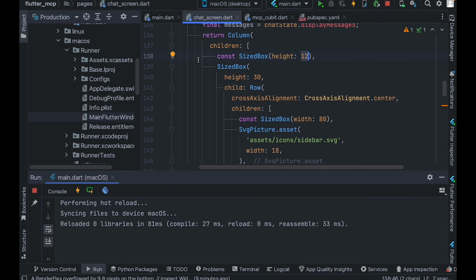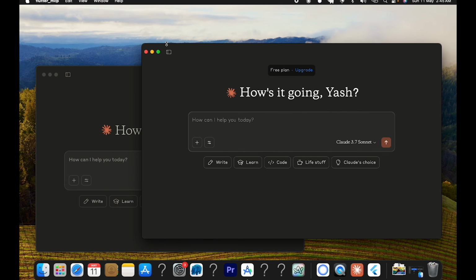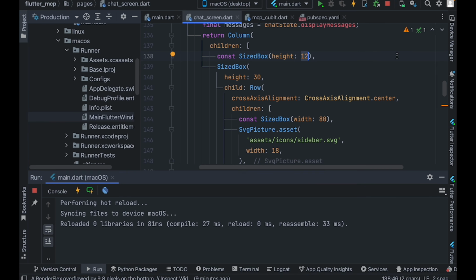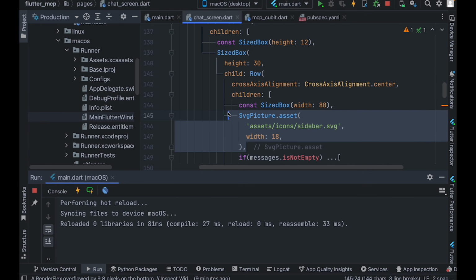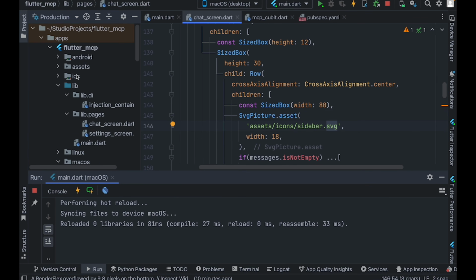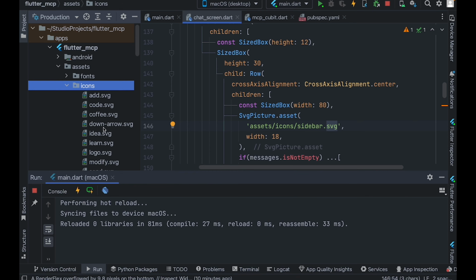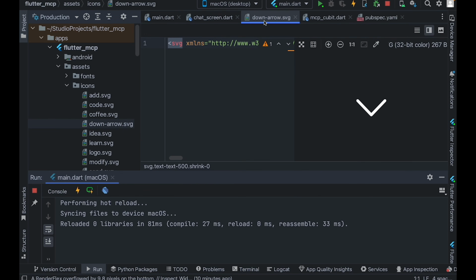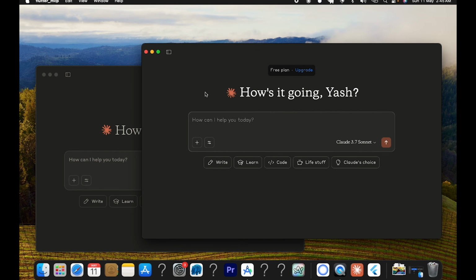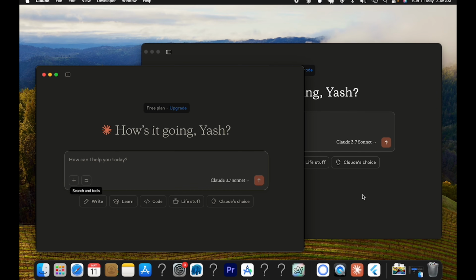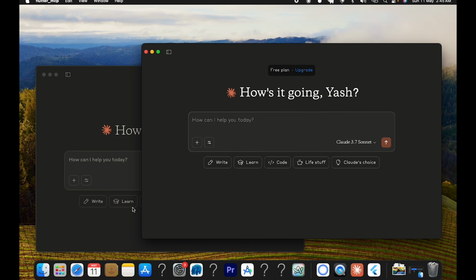Because we specified the title bar size as hidden, we can directly start our widgets from the very top, right? So we don't have any title bar initialized. So I just added our sidebar SVGs. All of the icons and the SVGs are available in our assets folder in our main application. And I have basically downloaded these icons from the Claude website, so that everything remains exactly the same, since we are copying the Claude desktop application. So you can see all of the icons look exactly the same.